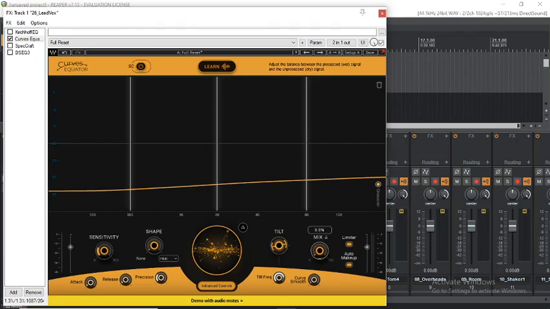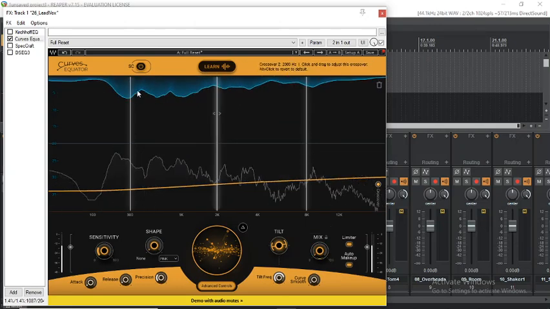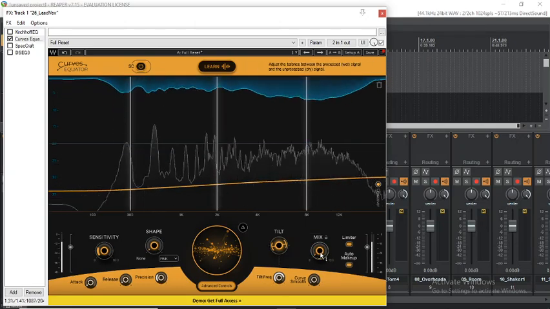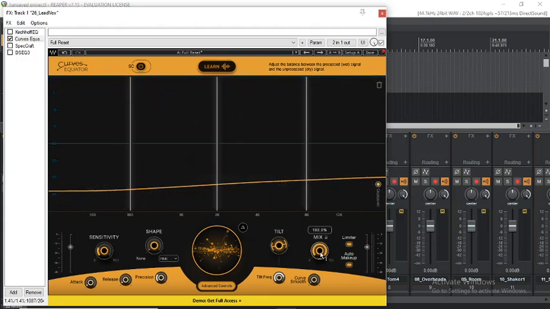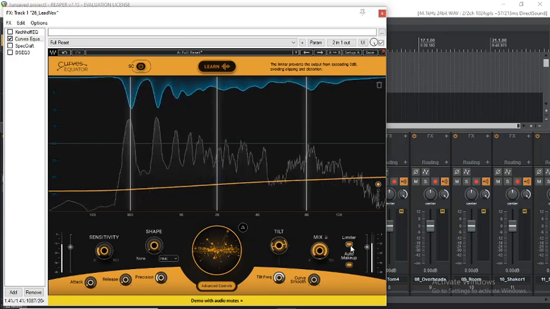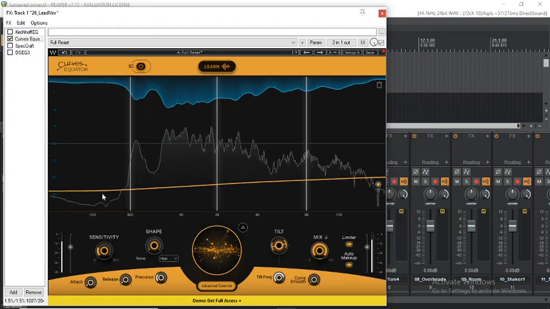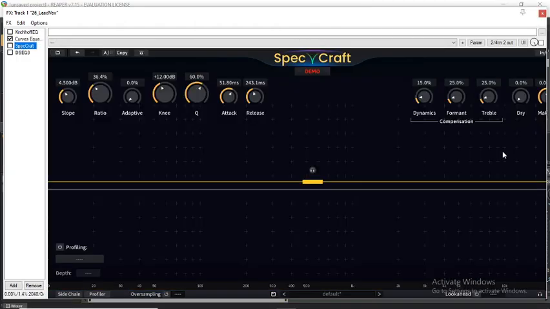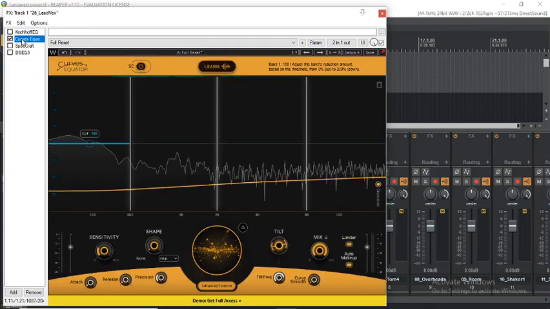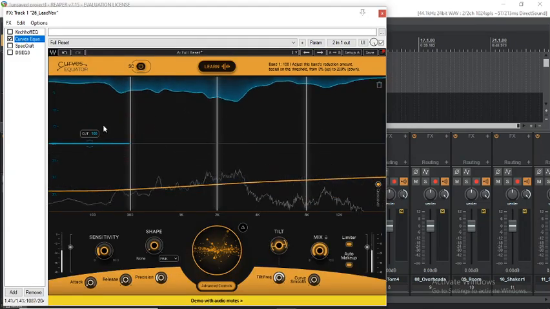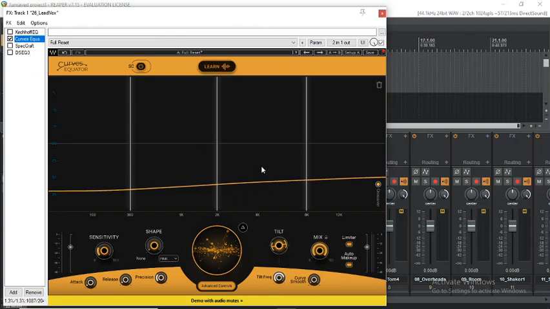The mix, trace signal. So basically, you hear the suppression all over the place, but when you turn the mix, now it's 100% of what this is outputting. It has a limiter. It doesn't depend on an external limiter, which is good. And it has auto makeup. Speccraft does not have that. This isn't a comparison thing, but you know, nobody will pay me, but I don't care. It's not a showdown, I'm just showing the differences.